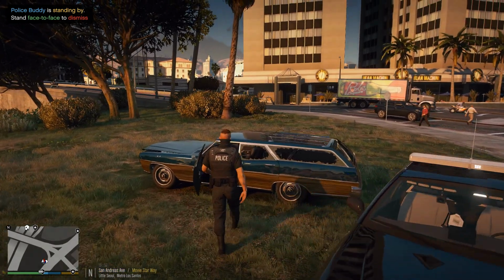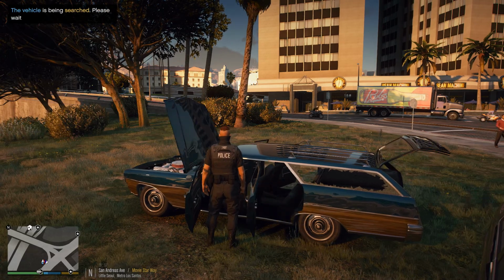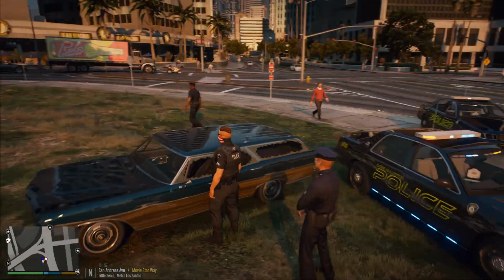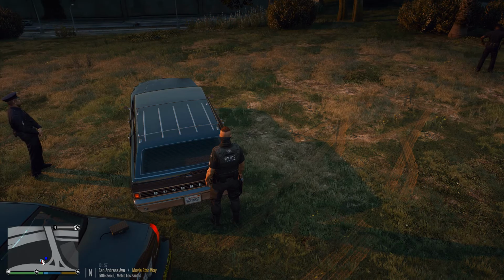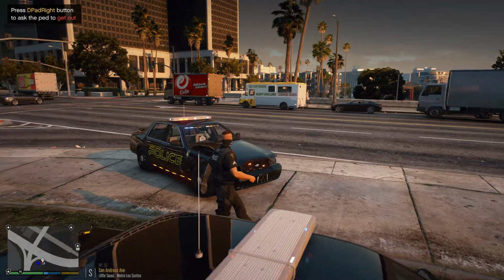Alright, let's see what he's got in his car. Fertilizer, toaster, silver pills, unmarked bottle. Okay. And this car is registered to a Regina. I don't believe that was his name. His name was Alex, if I do remember correctly. I do remember I already ran the plates for that. Let me just do a little bit checking out here.